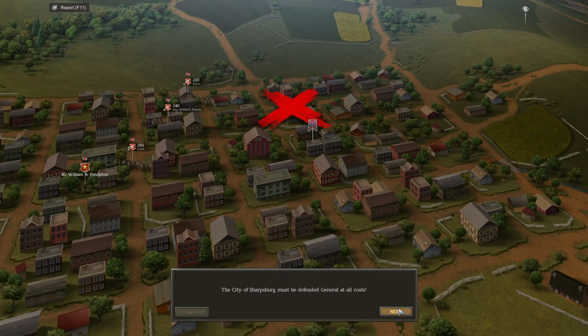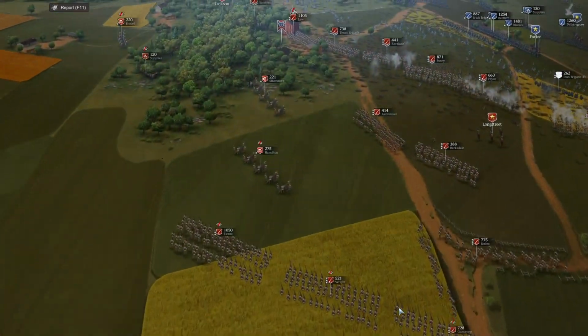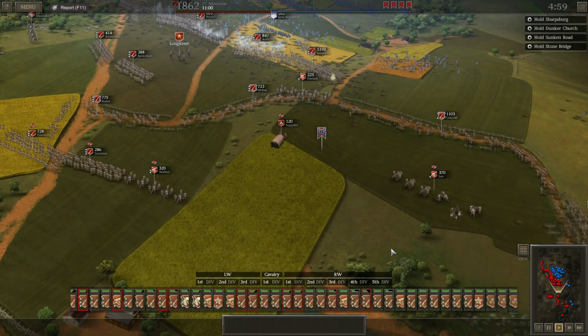The city of Sharpsburg must be defended, general, at all costs. Well, yeah, but Dunkerchurch as well is our number one priority. If we get the front line up here, we should be right. We must push back the Yankees north of Dunkerchurch. Well, we've done that so far. We've held them at Dunkerchurch. And finally, Sunken Road area, clearing the perimeter around the city will secure our victory. Right, okay, so keep the line where we are, essentially.